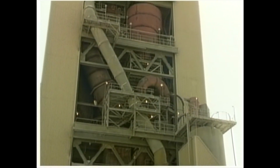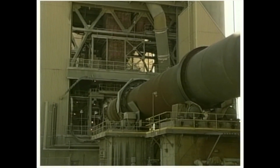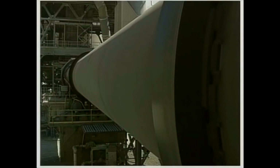Hot gases produced from the burning of either coal or natural gas in a rotary kiln serve to preheat the material prior to its introduction into the kiln itself. In the few seconds it takes the material to descend through the 6 stages of the preheater, its temperature increases to 1700 degrees Fahrenheit. As the preheated material is rotated throughout the kiln, its temperature continues to rise, eventually reaching levels approaching 2700 degrees Fahrenheit. At this temperature, it becomes a sticky, near molten mass, allowing a certain chemical phase reaction to take place, which provides the desired chemical properties for the finished cement.